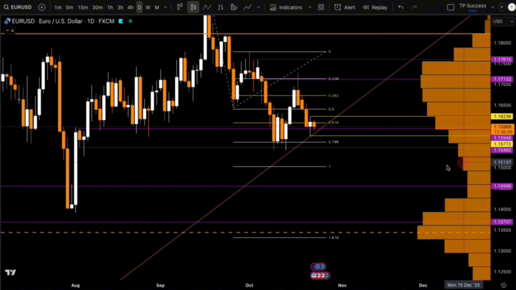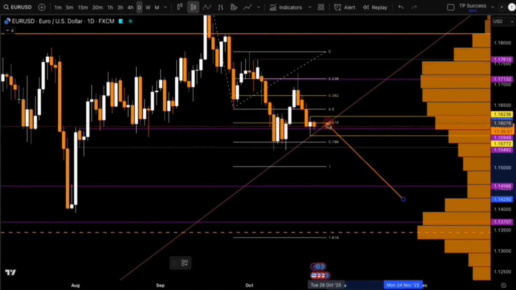So what do we have here? We have a whole bunch of tools that I've applied on a chart to tell me when is the best time to get in, okay? So what do I mean? So first we've applied the fib. The fib says if I want to sell, I can sell right now because price is below the 61% level, okay? But I'm saying I like that idea, but I'm gonna wait. So what am I waiting for? I'm waiting for the low side of this order block right here to be taken out. When it is taken out, what does that mean? It basically means that the trend line has been broken. So trend line has been broken, one. Fib says you can do it.